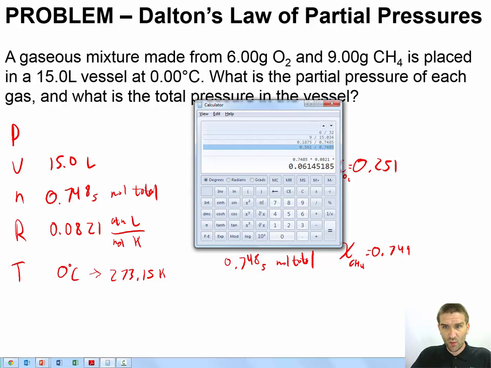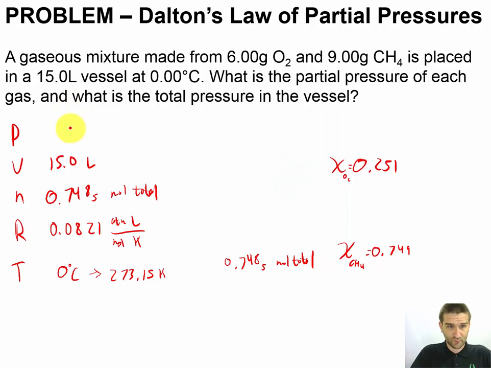Okay, so we're going to do our times 273.15. So this whole set of the fraction equals 16.785 some. Then we're going to divide it by the 15 as we take it back over. Remember, PV equals nRT. So we'll divide the volume over to the other side, divide by 15.0. We'll get our final answer to be 1.119. We'll handle our sig figs.